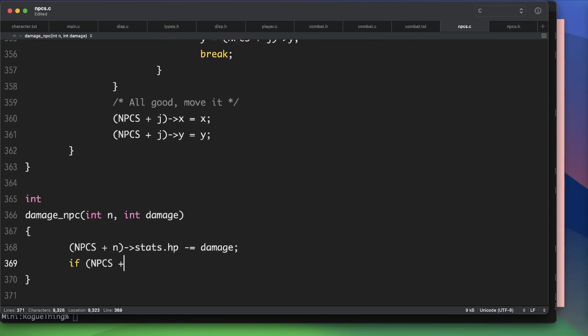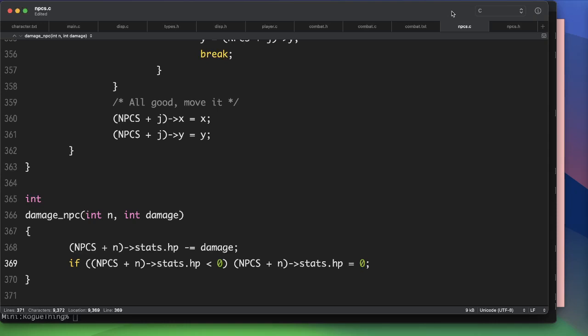If NPCs plus n stats.hp less than or equal to 0. No, less than 0. We're just gonna do that. They're dead. They are dead.